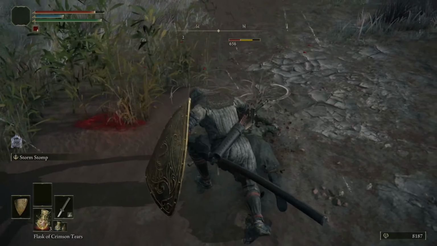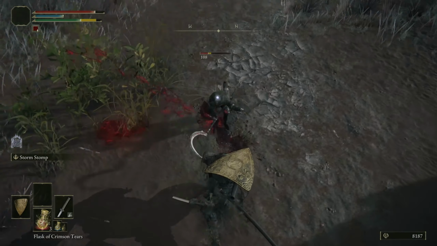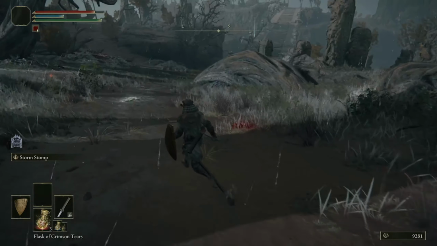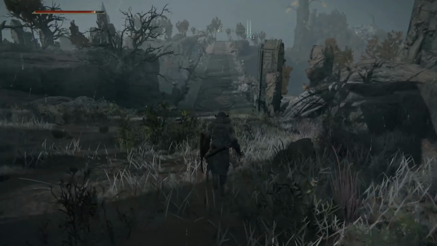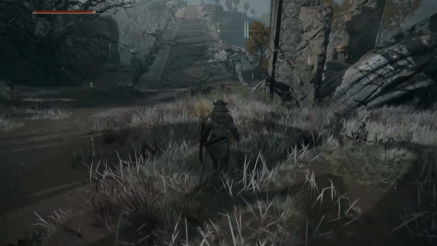And here we go. And locked in right now. And jump. Boom. Bye bye. Alright, once you finish that, go downhill. How many was that? That's 1, 2, 3. So that's already 3,000 runes.